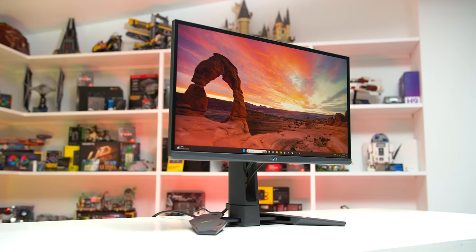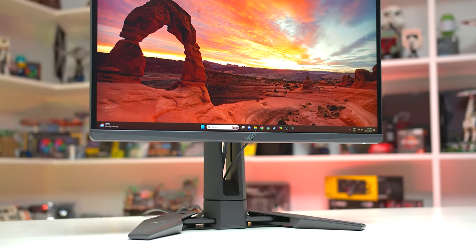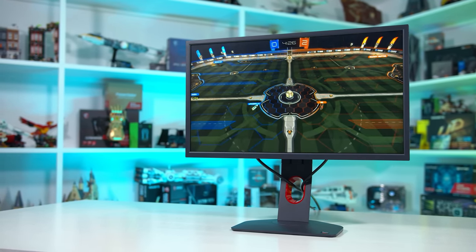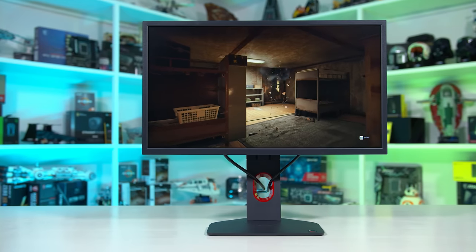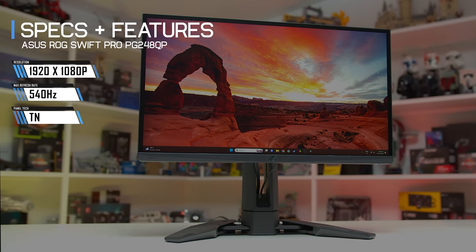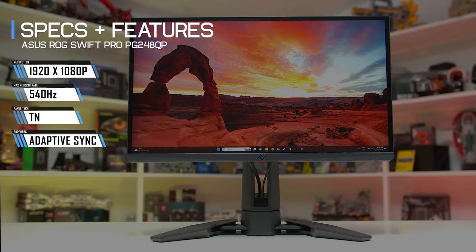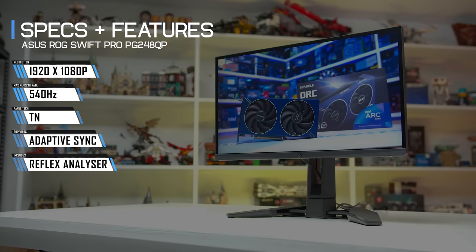If you're after a premium monitor for esports gaming, there are two options best suited for that task, but be prepared to pay a hefty price. They are the ASUS ROG Swift Pro PG248QP priced at $900, and the comparatively more affordable BenQ XL2566K at $600. Both are 24-inch 1080p TN LCD monitors — the ASUS goes up to 540Hz and the BenQ up to 360Hz, both offering elite-tier backlight strobing support. The main benefit of the PG248QP is the higher refresh rate: 540Hz is somewhat visually clearer than 360Hz for competitive gaming, slightly smoother with lower input latency. ULMB2 works really well on this monitor to increase clarity through backlight strobing, though it only works above 360Hz and requires an Nvidia GPU for the best experience.